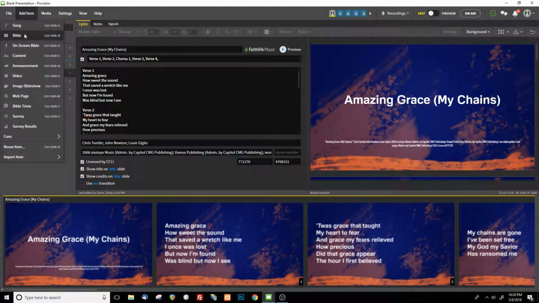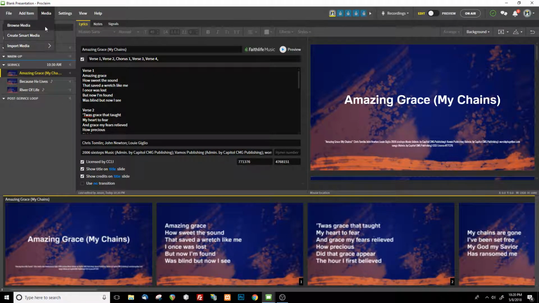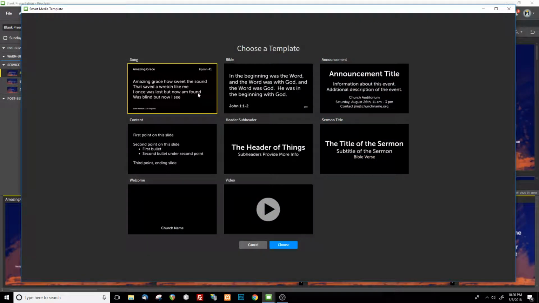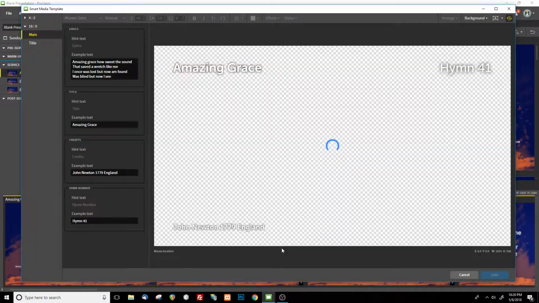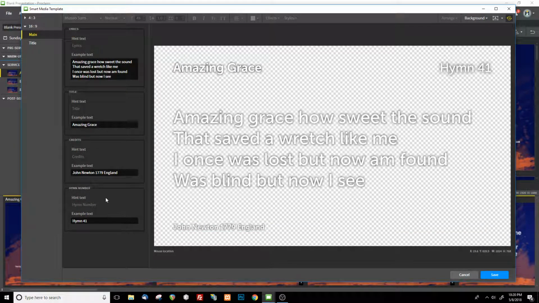And if you do want to edit or create your own smart media to import as a template, all you have to do is come over here, select song, hit choose, and then over here on the left you have all of the different parts of the song.